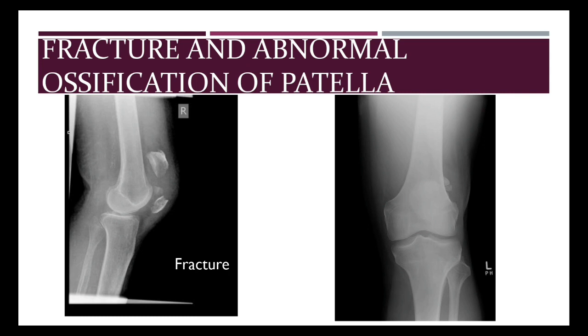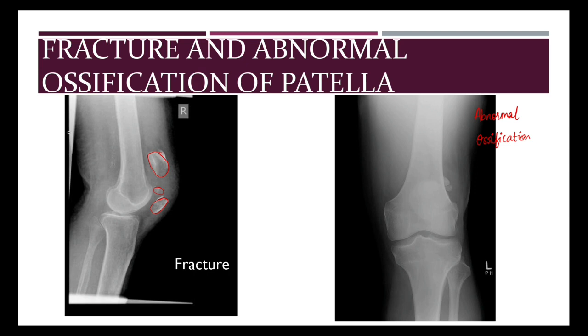Now, this is the picture of patella. Can you see these parts? Yes, this is the fractured patella, right side patella. Next is abnormal ossification of patella. Now, the patella ossifies from several centers, which appears during 3 to 6 years and fuse quickly to form a single center. This is what is happening normally, and the ossification of patella is completed at puberty.